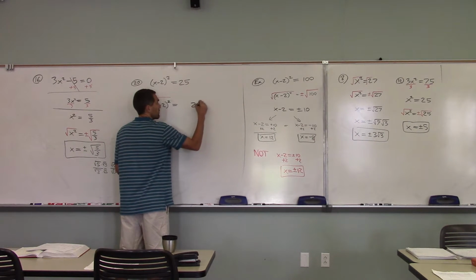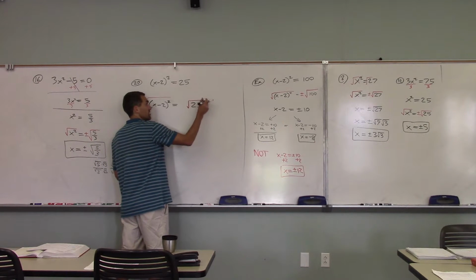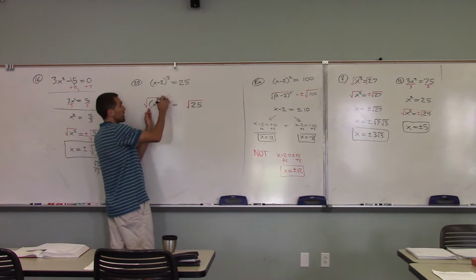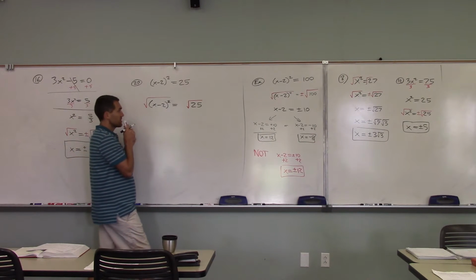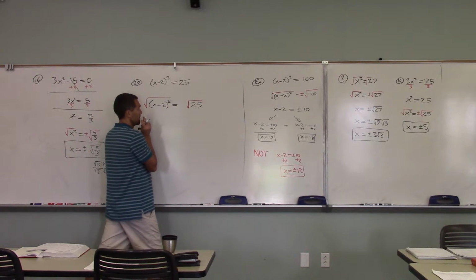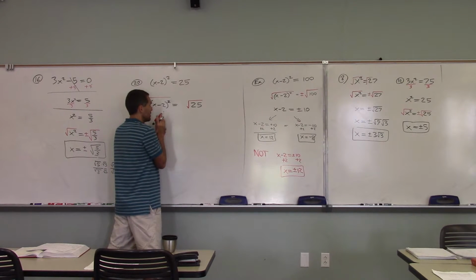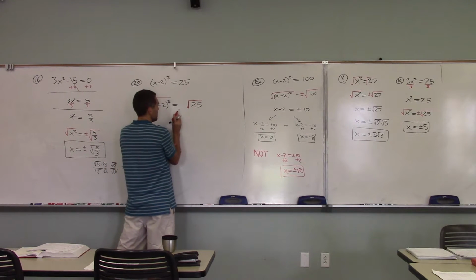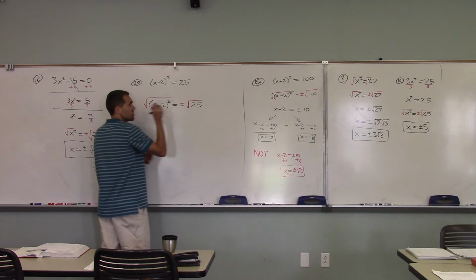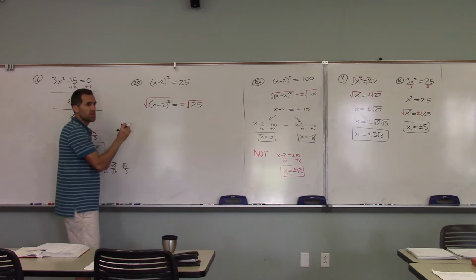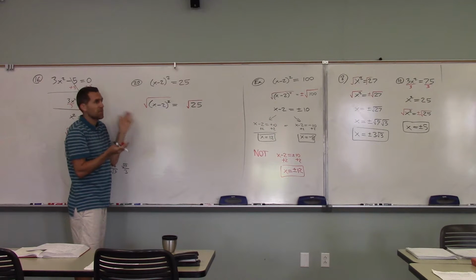So we start with 25, then you go down and you square root it, because whatever you do to the left, you gotta write on the right. Wait, we're not done with this step first. We're not there yet. Plus or minus. As soon as we write the square root sign, that plus or minus is automatic. Otherwise, you immediately are missing half of the problem. Half of the answers are gone now.